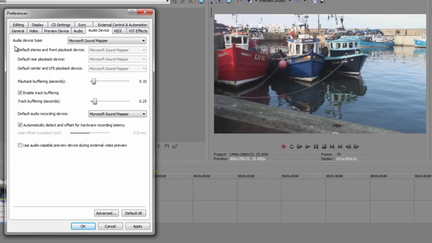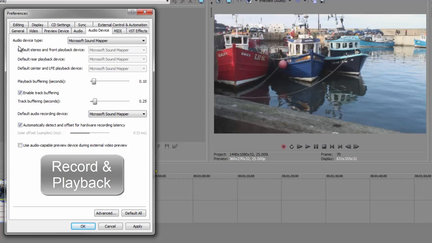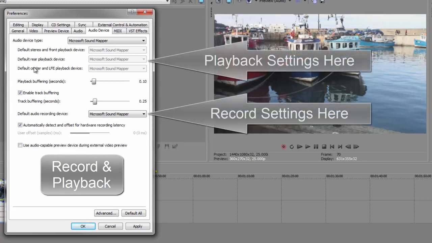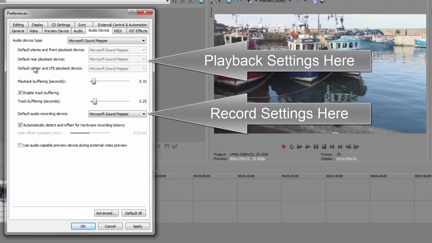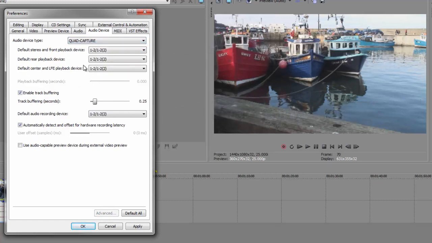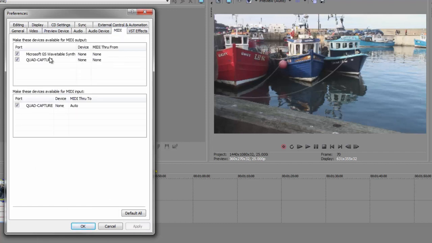Audio devices is just what are you going to use to record audio if you record into Vegas Pro, bearing in mind of course that Vegas Pro is pretty much a professional recording application as well as a video editor. Now I've got a quad capture card on here, so I could, if I want, say I want my quad capture card, it's going to set up my quad capture card and I can work out the bits and pieces and I can apply that if I want to. Similarly, it's looked through what I've got available. For instance, it's picked up my quad capture card here as well.